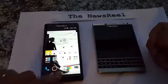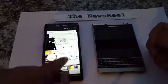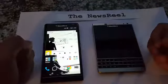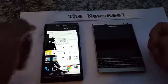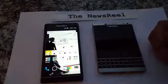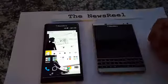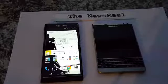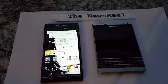I love what they did with the launcher. The idea of trying to get the peak flow stuff going on with the swipe ups. I don't know how they're going to translate this to Marshmallow, because in Marshmallow we don't do the swipe up for Google Now anymore, which I like actually, because I got tired of accidentally launching it on my HTC One when I just literally meant to unlock my phone by swiping up, because you can do that on the HTC One M8 and M9.